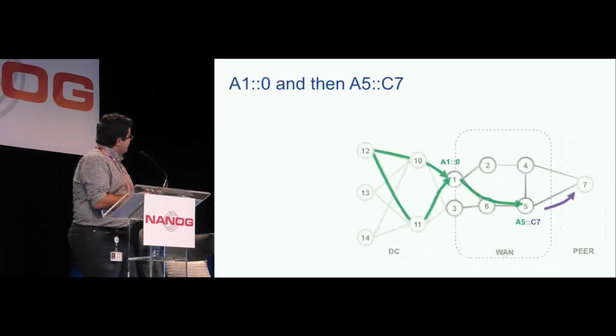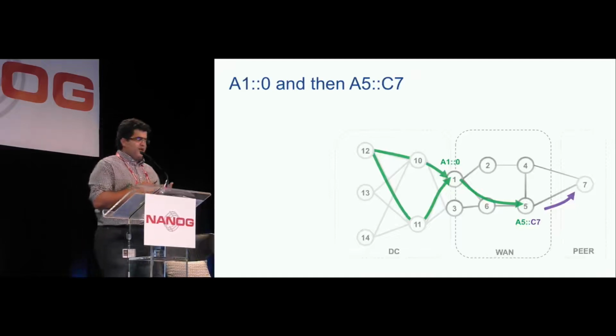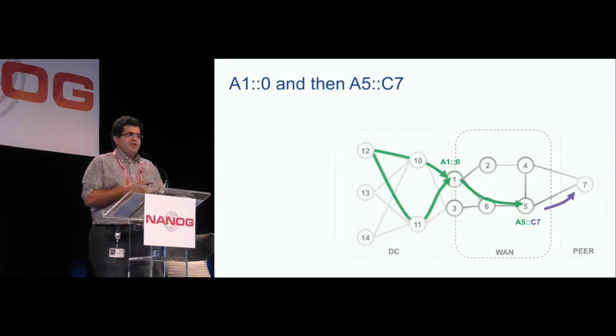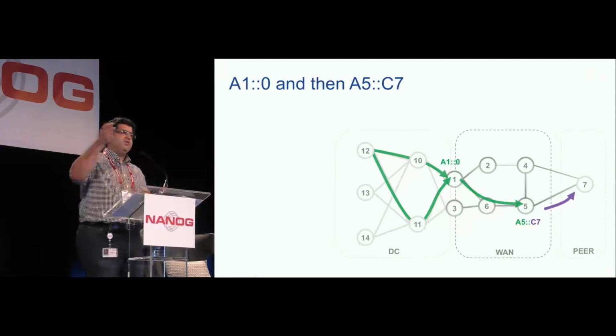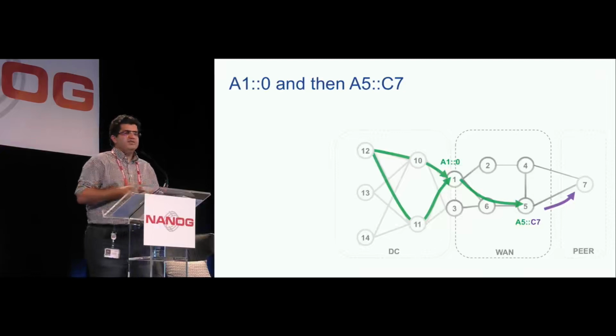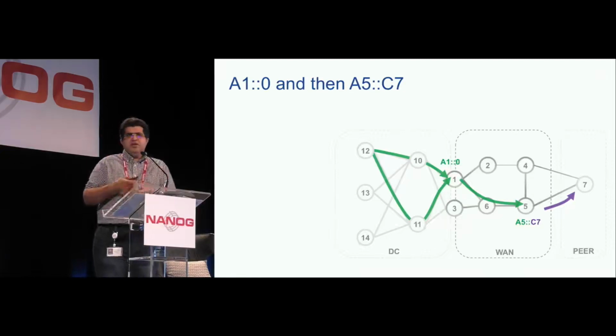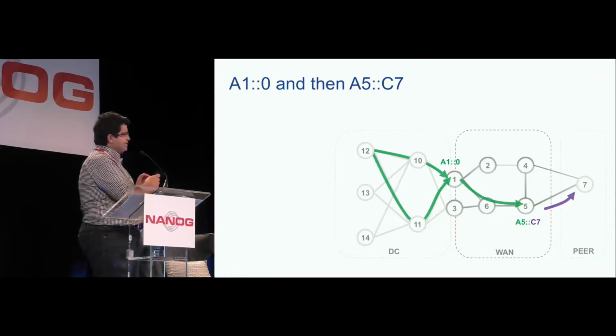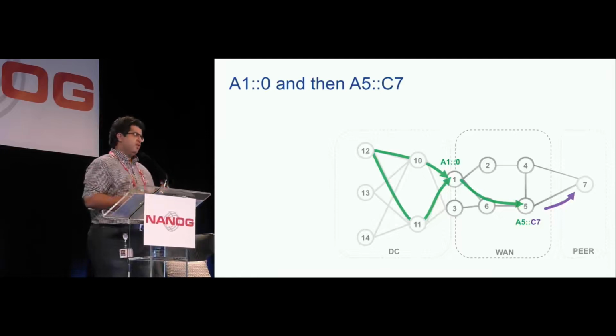Putting this all together, here you have A1::0 and A5::C7. So this is the network instruction. We go to node A1::0, just a normal IPv6 routing. Then we steer the packet towards A5::C7 because that address has been copied over to the destination address. And once it reaches A5, it realizes it's a local function and it just does a cross-connect from 5 to 7. The simplicity of this is that we have actually crossed 3 domains, DC, WAN, and did egress peer engineering with 2 segments.